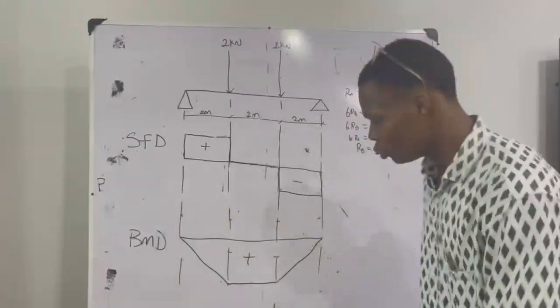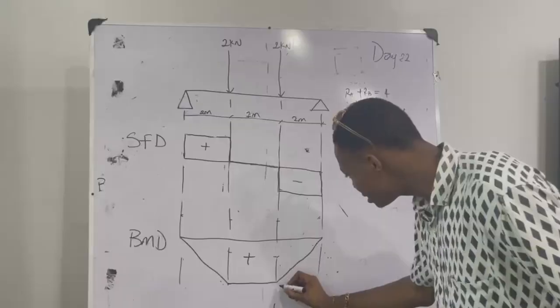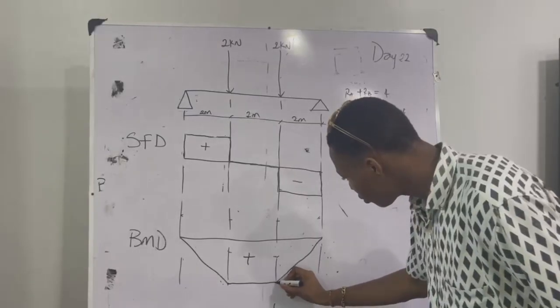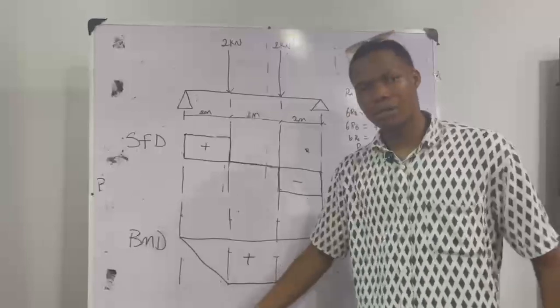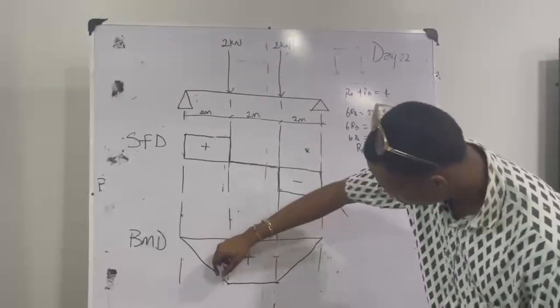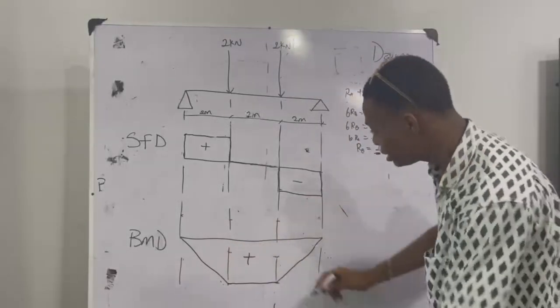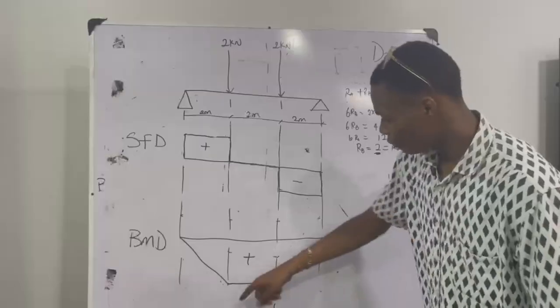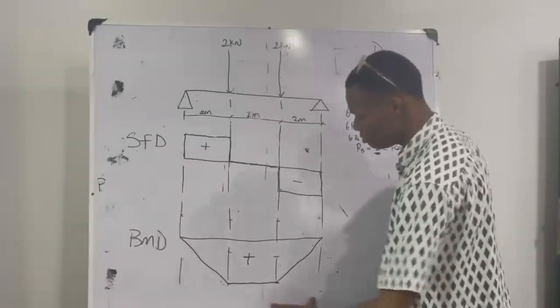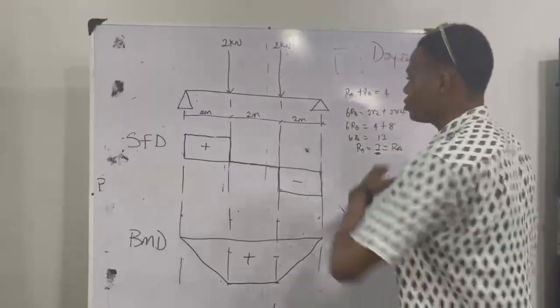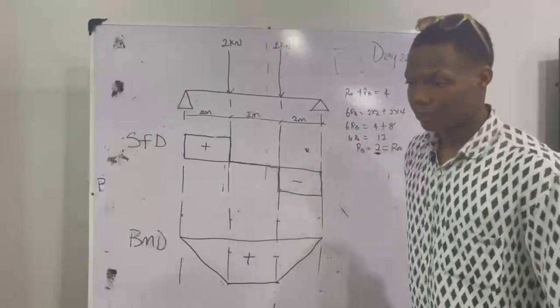We want to be able to pictorially see points that are critical as regards shear and bending moment. So at this point we can obviously see that whatever value is here is the critical point of bending in this beam, and then if I want to design, I just simply pick this value and use it to design this entire length of beam.